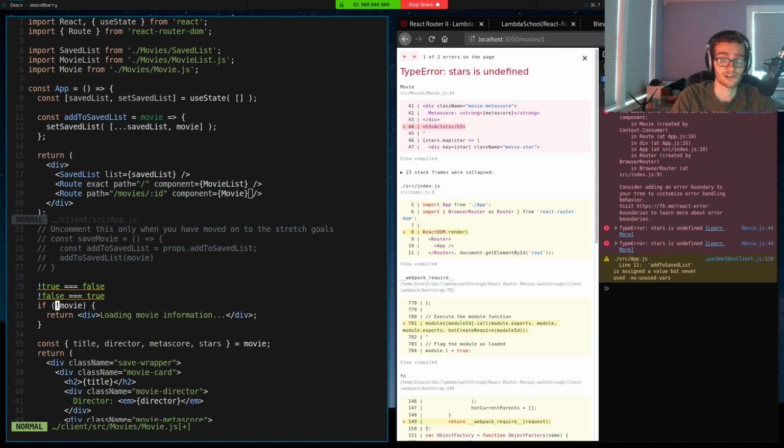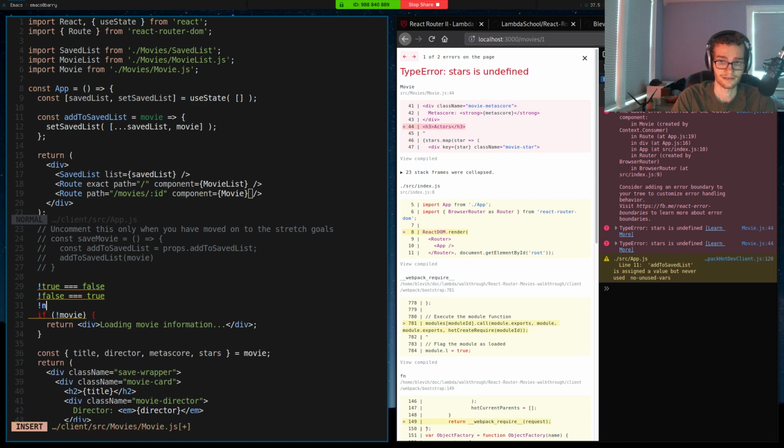So what this is checking is if movie is defined, because not null is the same as not undefined, which is the same as not false, which is the same as true. So we're checking to see if movie has some value.